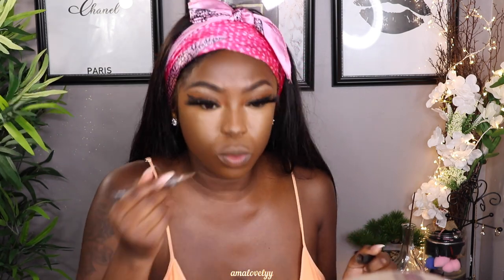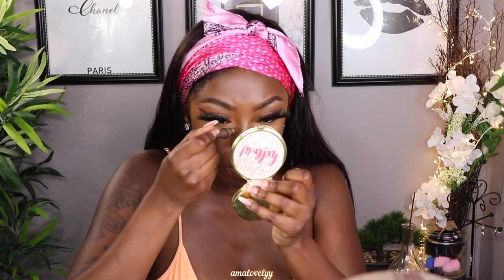So with my nose contour, mahogany. Mahogany is really dark, so you have to be really gentle with this one. I'm gonna just leave it right there so that we can spread this on our own. I like using a small brush for this. I have a different small brush. I'm just using this little small brush to blend out nicely.